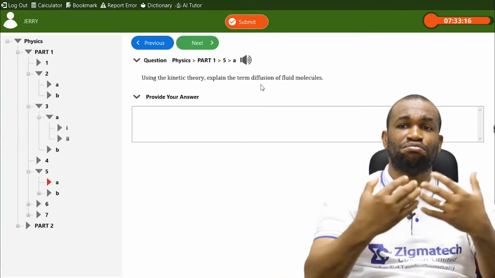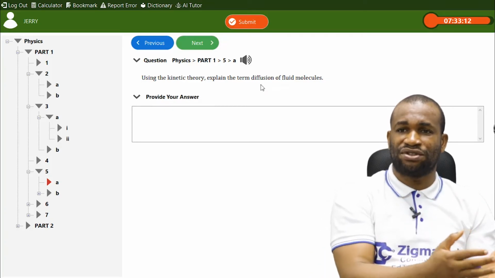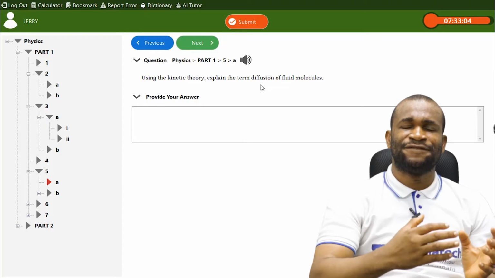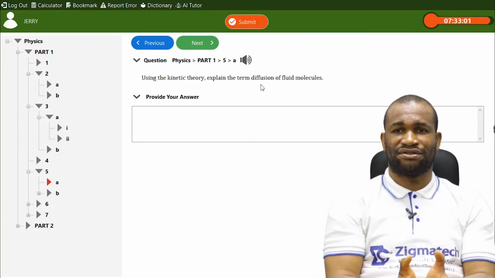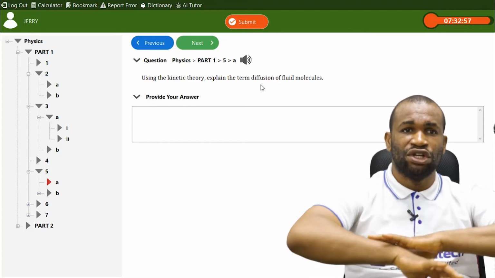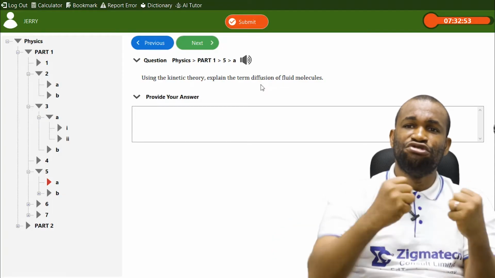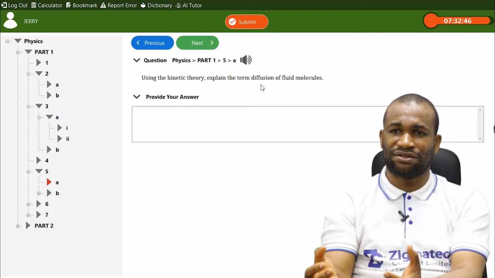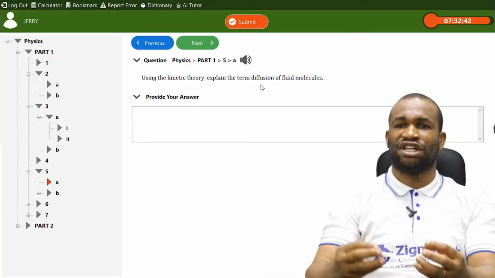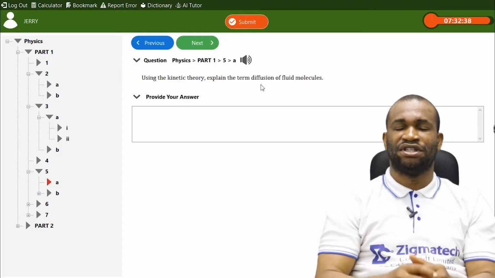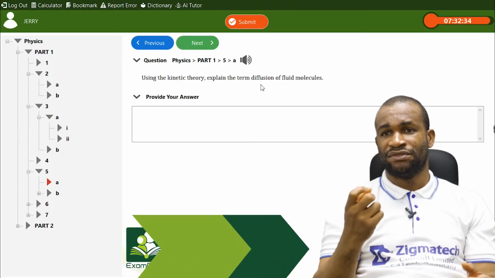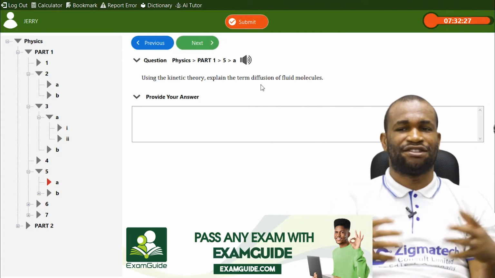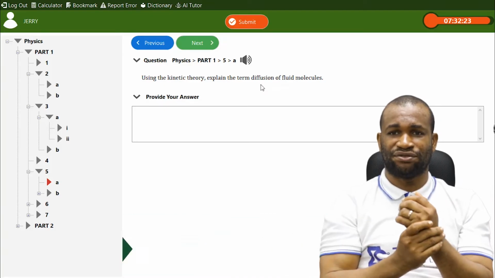So diffusion is the movement of the molecules of a substance from the region of higher concentration to the region of lower concentration. And the essence of this movement is to attain a uniform spread of these molecules. They keep moving from one point to another in order to do what? To fill the whole environment and attain a uniform coverage in a given volume. So it involves the movement of these molecules from one region to another in order to attain uniformity of the molecules. For example, when you spray perfume, it moves from the source and spreads throughout the whole room. That is one of the pictorial examples I want to give you about diffusion.